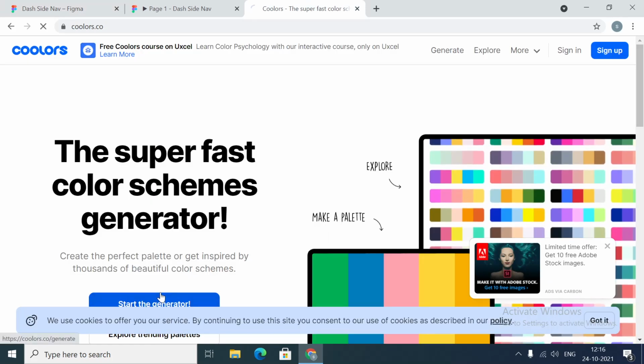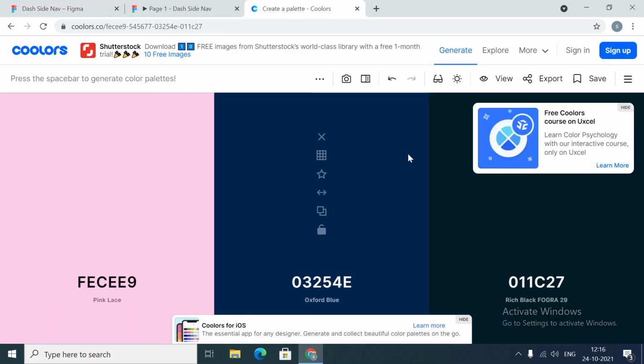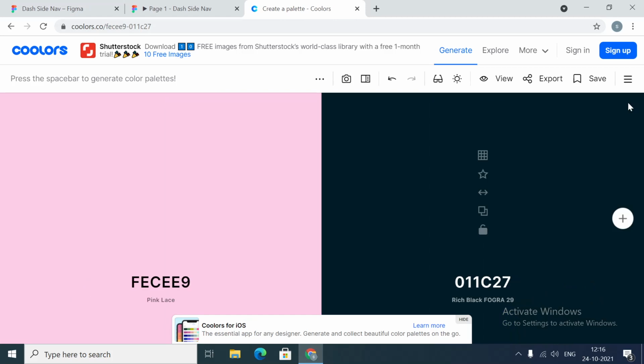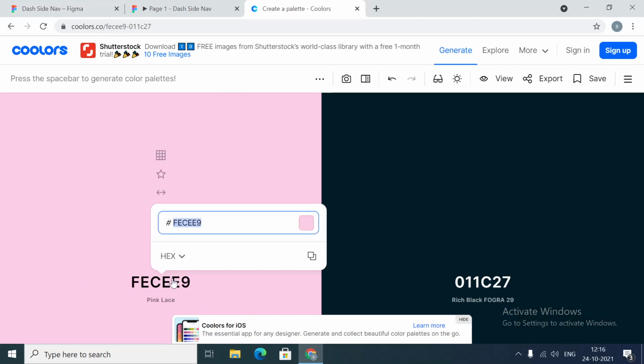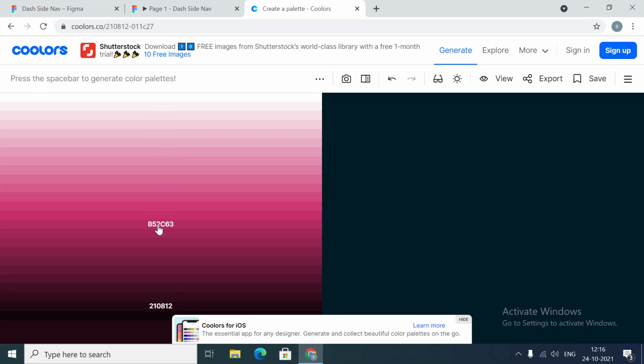You go to colors.co, remove all these things, we just want two colors. You paste the color over here, and when you click over here, you can see all the different shades that are available.